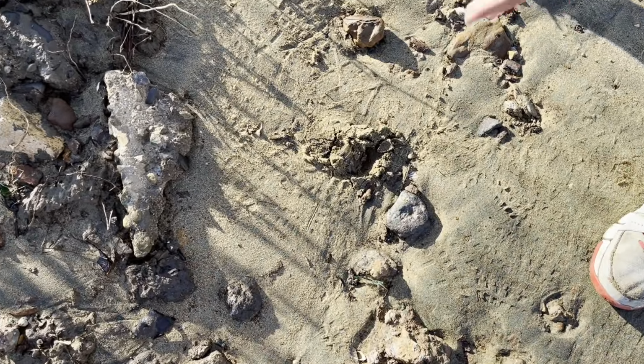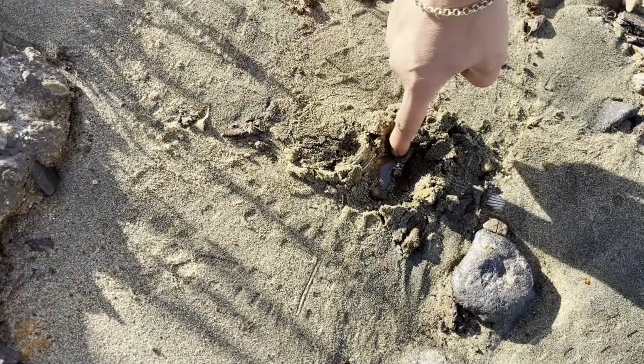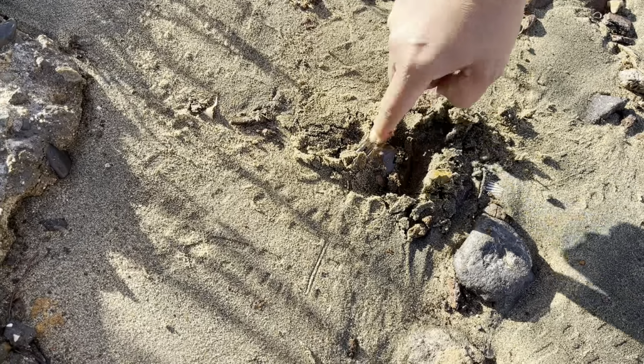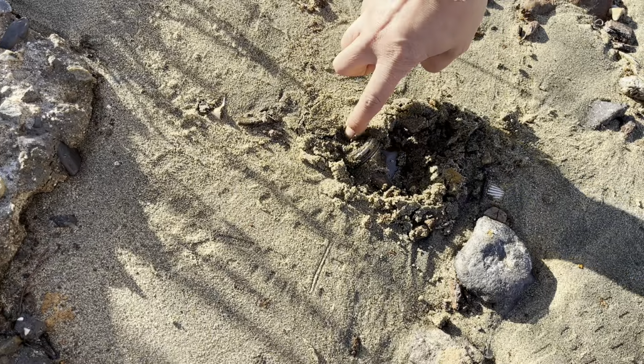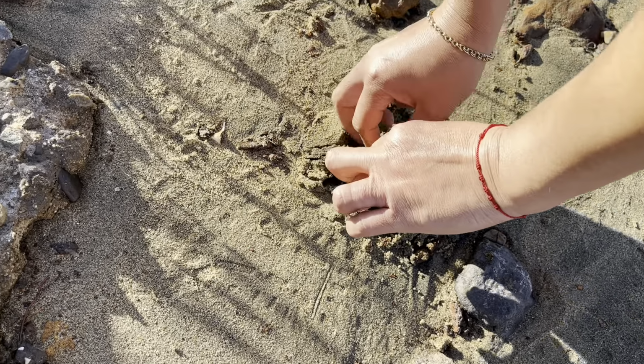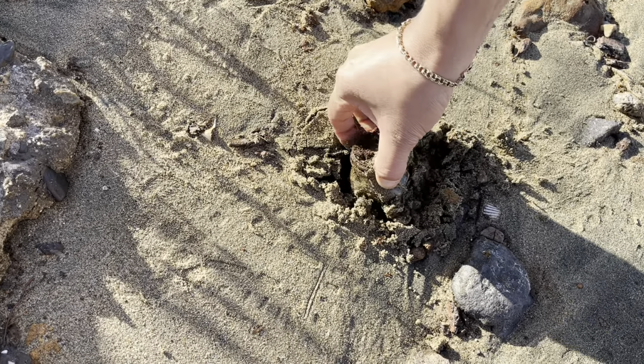This is just getting ridiculous. I know. Look at this. Just the amount of stuff down here keeps blowing my mind. Every time I come down here, I think we're not going to find anything, and then it's bottle after bottle after bottle. It is bottle complete, babe. Is it complete? It is complete.